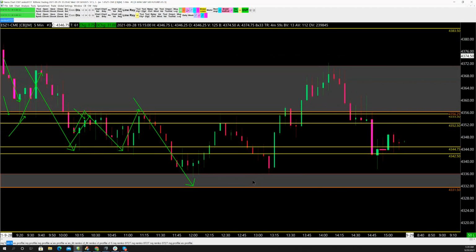It didn't break the prior day's low. I think it did in Asia. Actually, we'll go take a look in a moment. And then it bounced. And then you can see we came back up. Resistance, right? They rejected out of it, got back up to the next resistance, rejected back out of it, came back down. It got a little sloppy there.